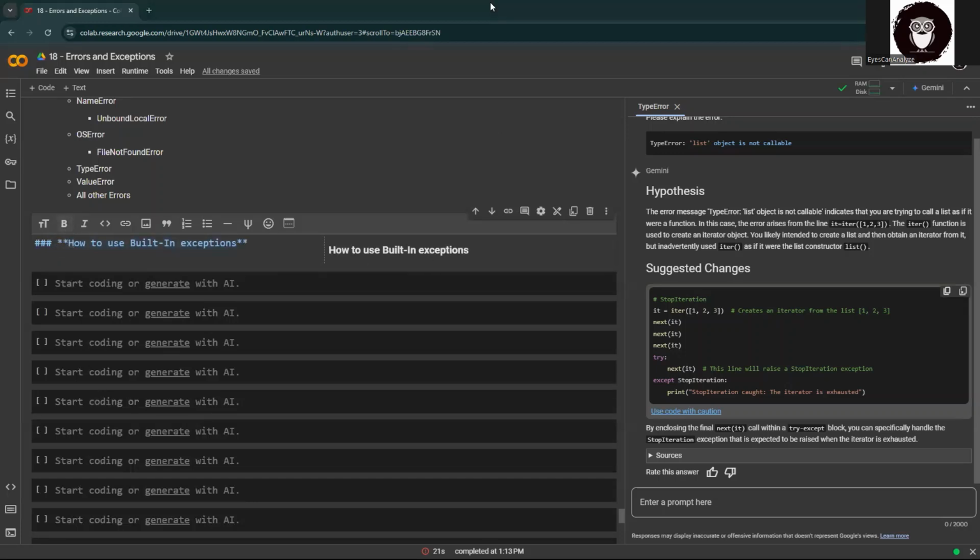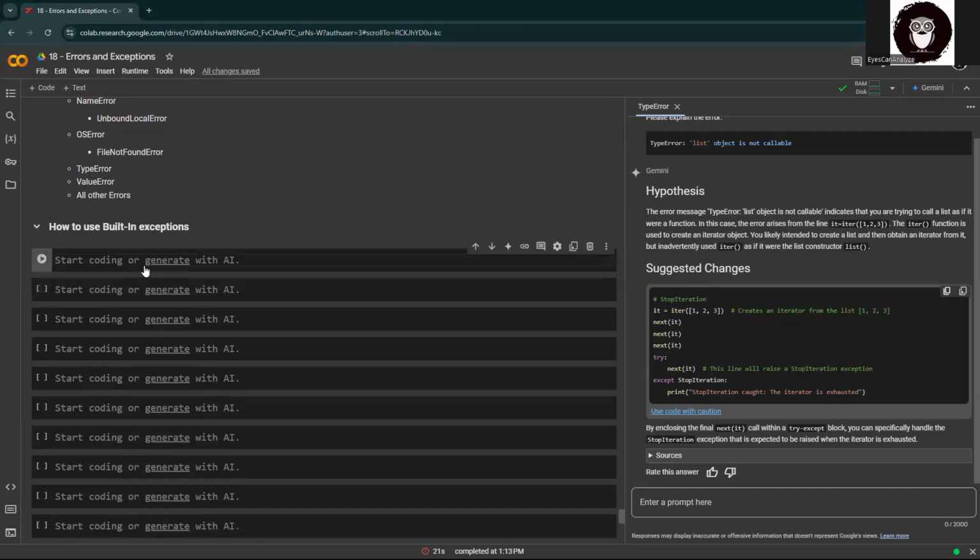As you already know, built-in exceptions in Python are predefined classes that handle specific error conditions. Here is a detailed guide on how we can do that. It can be done through a try block statement, so I can handle this particular exception.